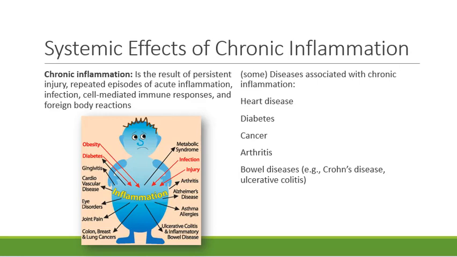There are also systemic effects of chronic inflammation. And with chronic inflammation, this is the type of inflammation that may not be appreciated to the same extent as an acute inflammatory response. Right, when you have a musculoskeletal injury and somebody has a presentation of swelling, you appreciate that. You see that an injury has occurred. Sometimes with a chronic inflammatory state, you don't observe that. And that can be then that kind of ticking time bomb underneath.